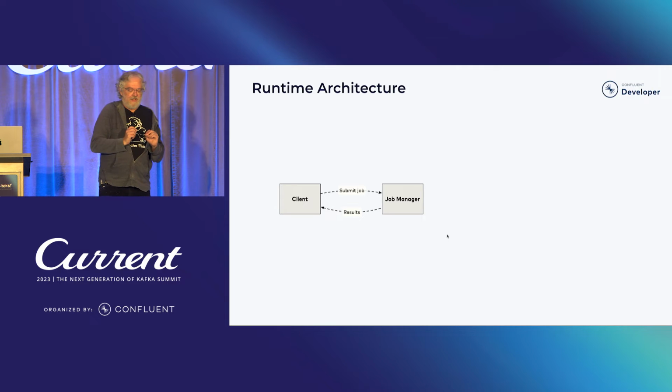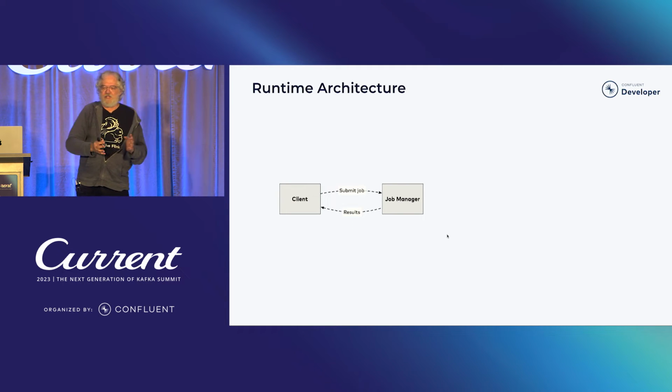A bit about the runtime architecture. The code that you write, whether it's a SQL query or you actually use one of the more programmatic APIs like the table API, gets turned into the job graph. So you get an in-memory representation of the data flow that's going to happen to execute whatever it is you want to have happen. And that job graph gets submitted to the cluster manager, in this case, the job manager. So this plays the role of orchestrating everything that happens in a Flink cluster.